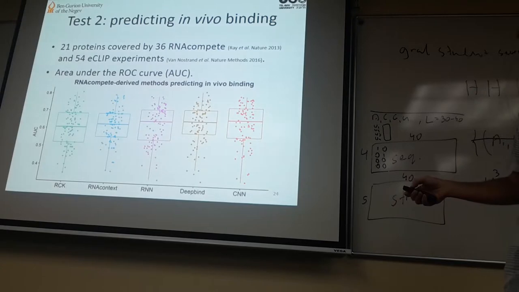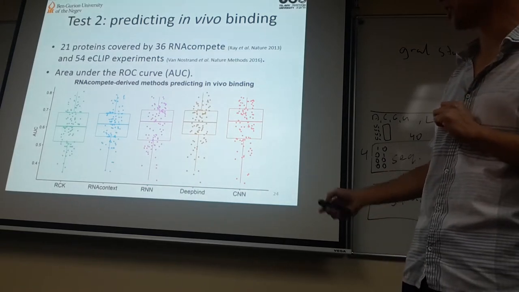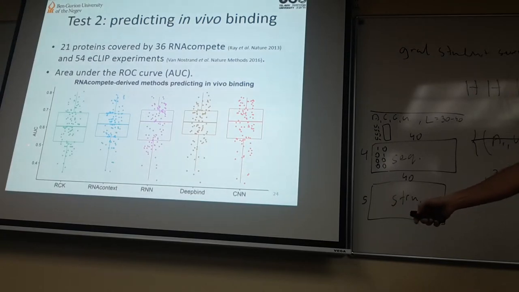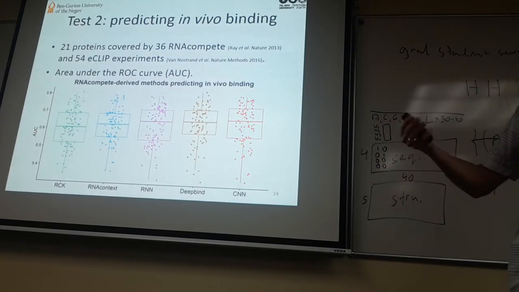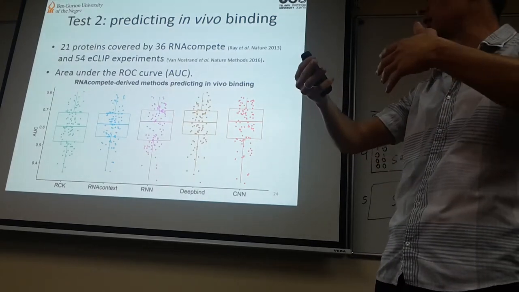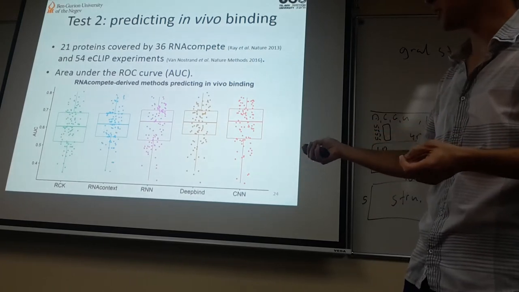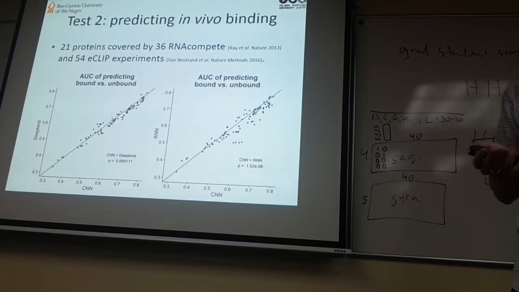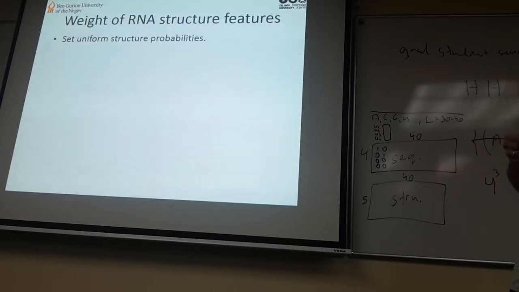You see that the AUC of our CNNs is on a median of maybe 0.66, which is 0.01 greater than D-Bind's, so not a big improvement over our competitors. And the RNNs are not doing as well. There are even some points where the AUC drops below 0.5. So something is really wrong here, right? Because we know that a random guess will give us an AUC of 0.5. There's a lot of problems in this in vivo data, lots of noise, this discordance with in vitro data that would explain some of these 0.5 numbers. But still we get a significant improvement. If we take these numbers, the AUC numbers, and compare them and calculate the Wilcoxon rank sum test, we see that we have better performance and that's statistically significant. But it's a very small improvement, only an average of 0.01.